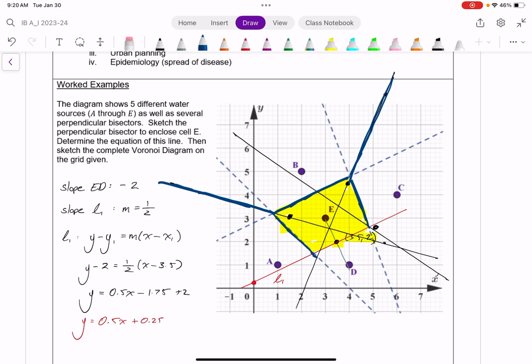Between cells C and D, that must be this. I'll use this bisector right here. Again, this is complete. And then finally, I realize I'm not done. I never found the perpendicular bisector between A and D. So one more. This is actually probably the easiest one to draw because they lie on a horizontal line, which means the perpendicular bisector is vertical. Right here. So there's a perpendicular bisector. But in terms of the region I want, it's this here.